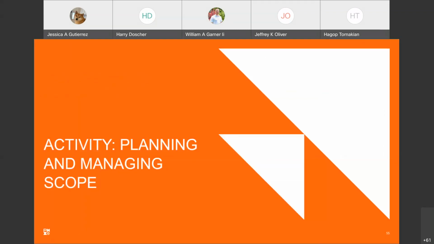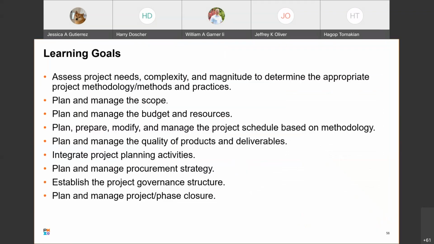Okay. We don't have an activity. So our learning goals were to assess project needs, complexity, and magnitude to determine the appropriate project methodology, methods, and practices.